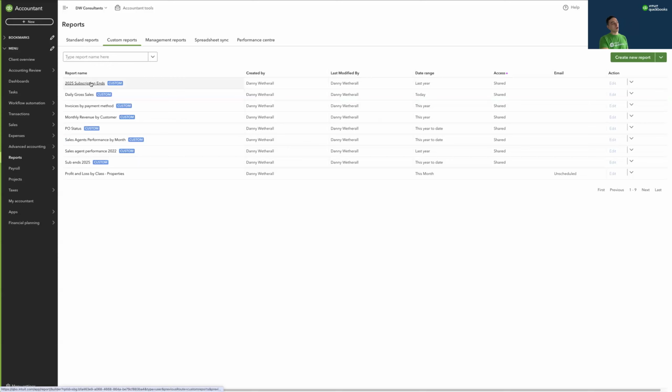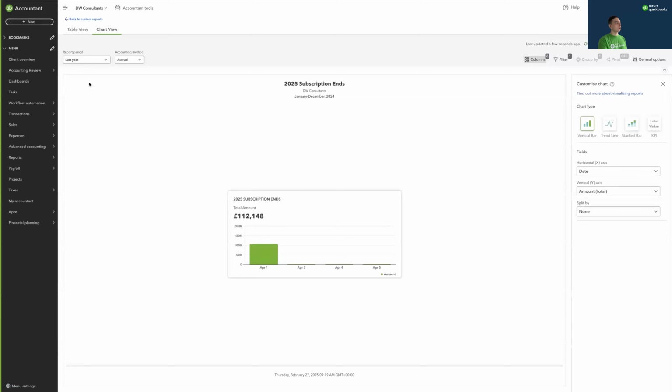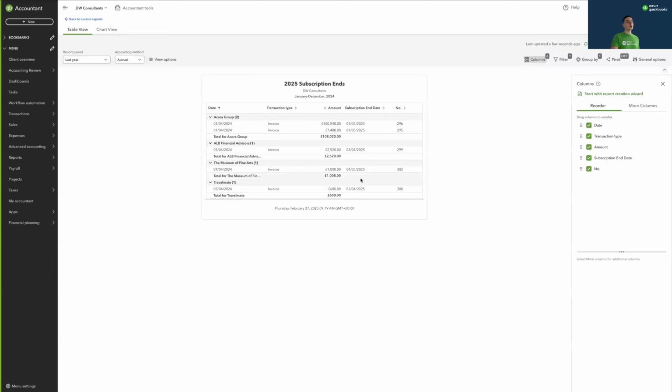So you'll see that on the previous page, I was tracking subscription end dates with one of my custom fields. So think about that in terms of revenue recognition, how that might all tie together. So if I go into my subscription end dates here, you'll see that I've got a chart view at the moment. But if I go back into table view, I've then got just a very simple report just showing me the revenue impact of those subscription end dates as they come up, grouped by customer. Okay, and I've just built this report from scratch by using the column option on the right-hand side.